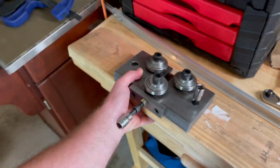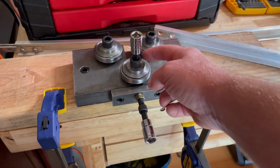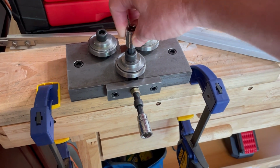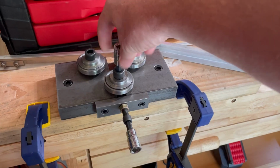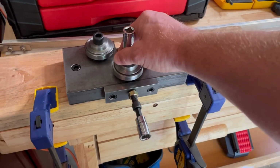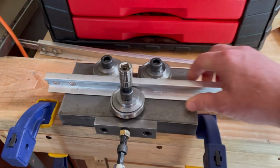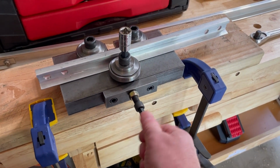Then get into the right place, fasten down, and get to work. Make sure you got enough space on either side. So to get started, we had to loosen this guy up so it'll slide back and forth fairly easily. So just shy of hand tight, and then pull this guy out a little bit, and then we'll be putting the rail in, kind of start to get her snug.